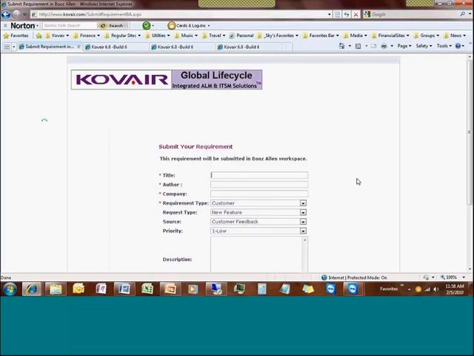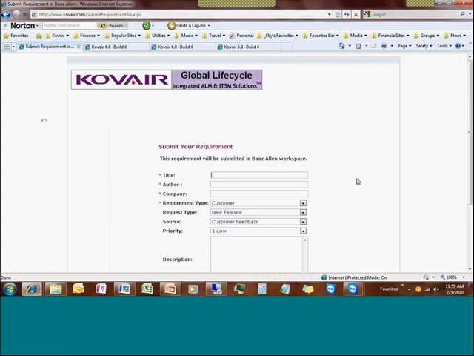So let's submit our requirement, but one thing I'd like to mention here is why I'm showing this particular web form. The reasons are 2. One is this is an example of integration of your internal legacy system, whether it's a corporate website, whether it's a portal, even other legacy applications. It's very easy to create these kinds of integrations. And the second reason I'm showing it is actually very important.